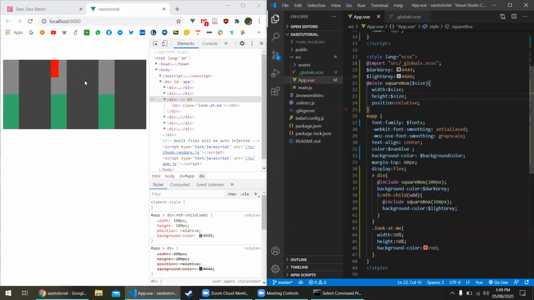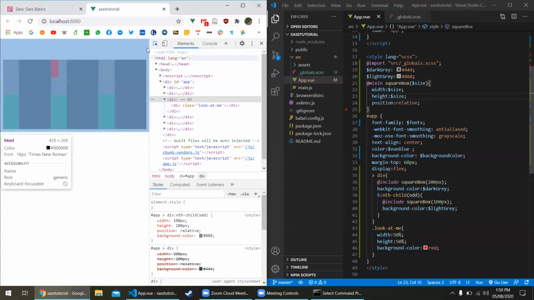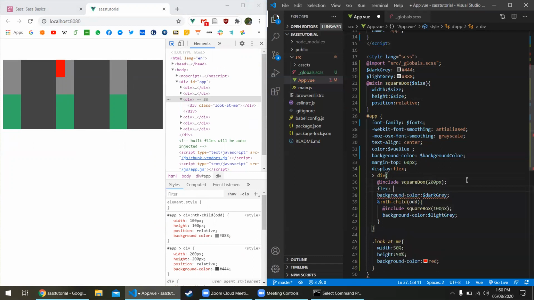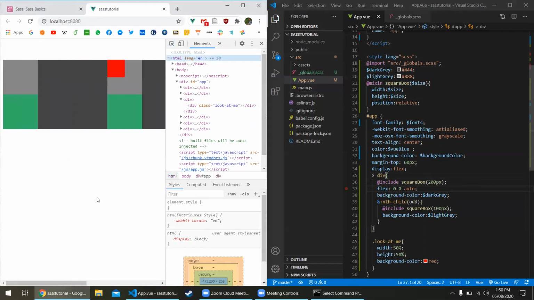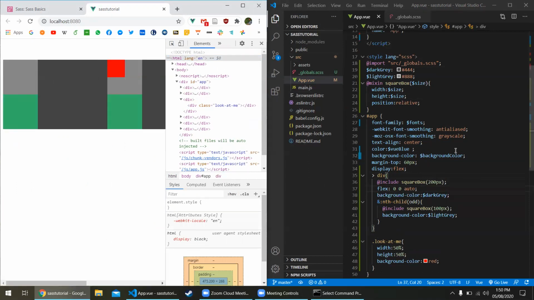Now, as you can see here, all these boxes are going to be slightly different sizes. The little ones, the 100s, are smaller than these ones. They're actually not quite the right size because we've got this flex box in here. The flex box is changing the sizes to make them all fit on the page. So I could do something like flex and make them stop shrinking. And as you can see now, that will make them all the correct size. That's why they were shrinking to fit on the page, if any of you were keen-eyed and noticed that these were not 200 and 100 pixels. But yes, that's really, really nice now.